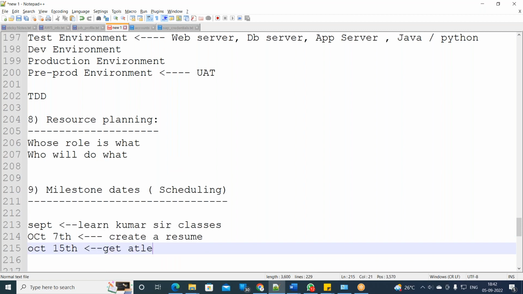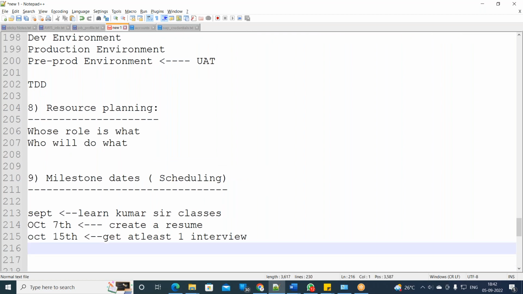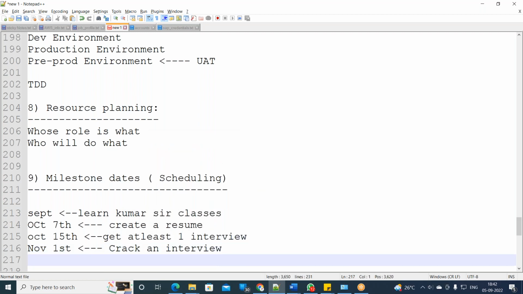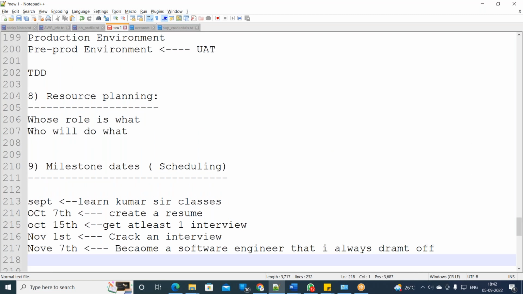By November 1st, crack an interview. You have your own schedule, right? November 7th, become the software engineer that I always dreamt of. This is your schedule to become a manual tester.